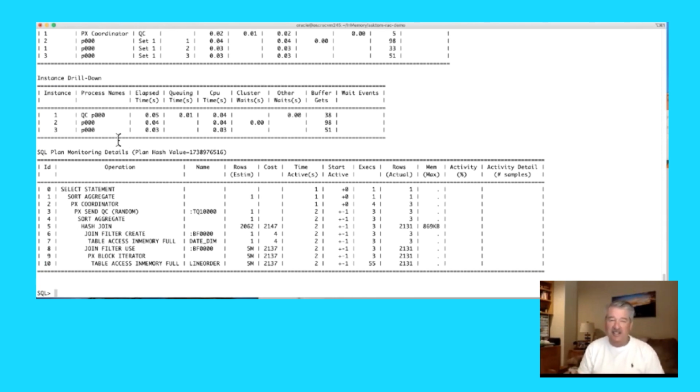Yeah, so really what you're saying is the query coordinator told the 3 parallel server processes, one on each of the nodes, what data they needed to access. And then they went ahead and ran their part of the query on their data and sent only the results back to the query coordinator over the interconnect. So it wasn't that a parallel server process was accessing memory on a different RAC node. Each process was effectively tied to a specific RAC node, and it only accessed the data on that RAC node and sent back the results.